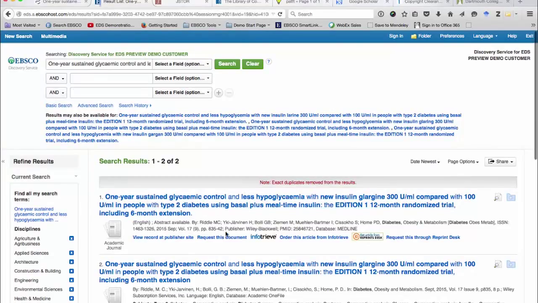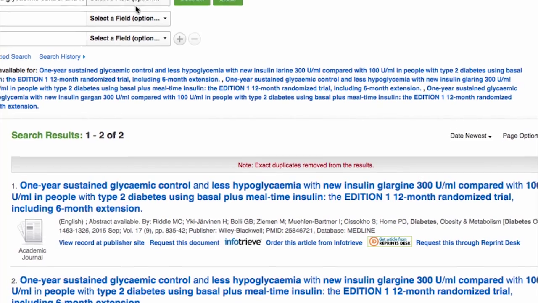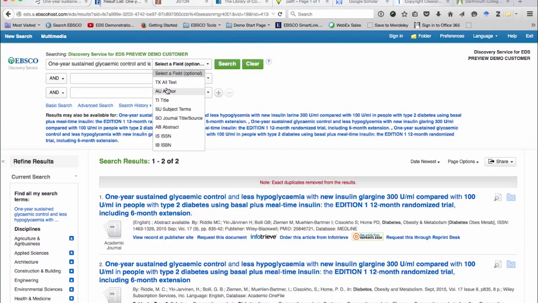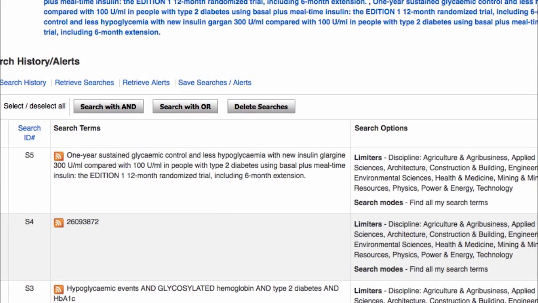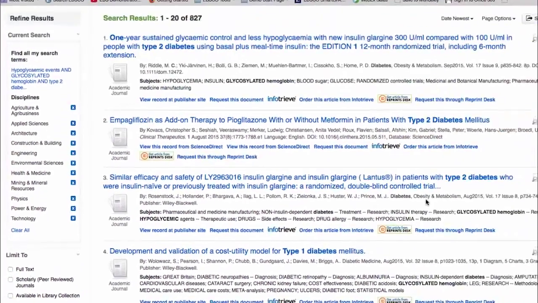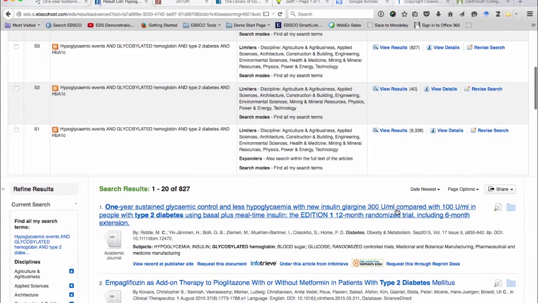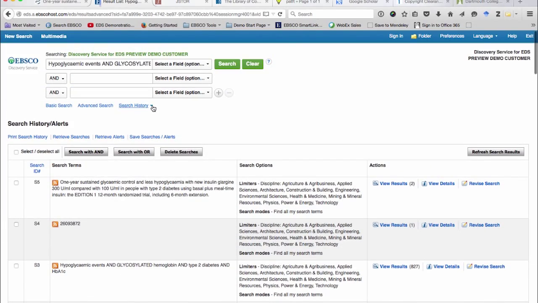And even though the most relevant one is going to be pulled to the top based off of things like date newest, based off of relevancy ranking, based off of whether I'm searching for a title, as in this case, or as I was previously searching, if I'm looking for keywords or topics, which is typically the way searches are conducted in order to discover relevant results, it's in these layers of indexing and metadata that Discovery Service is extremely unique.